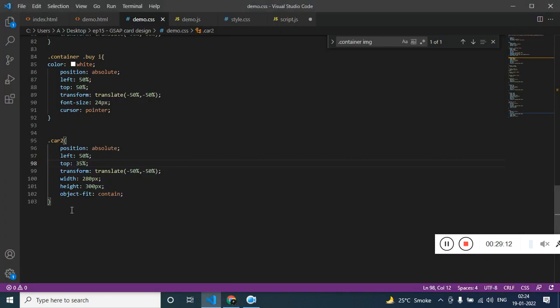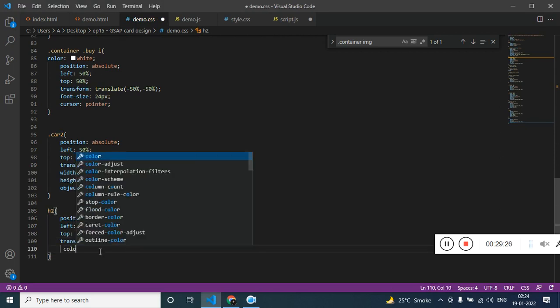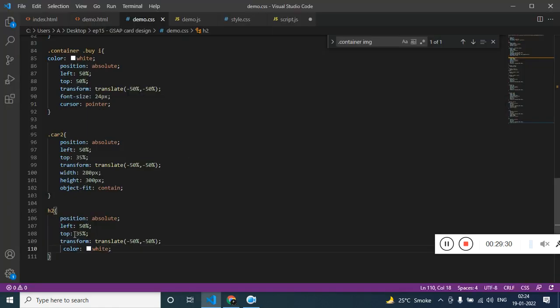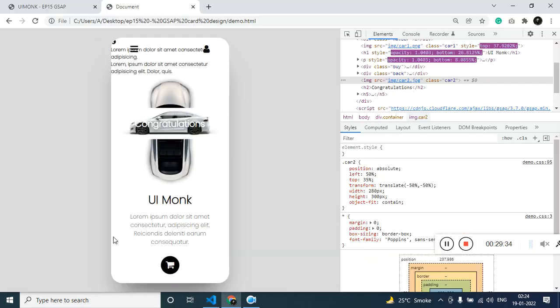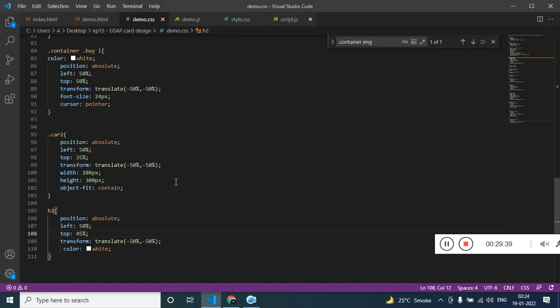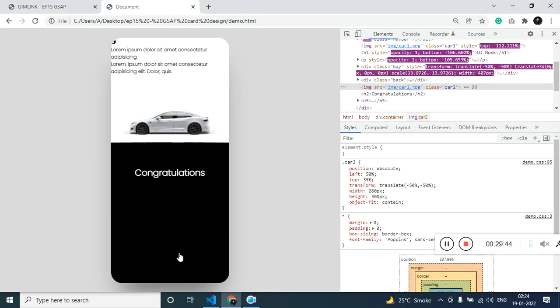Cool. The same way, let's use the H2. It's not a class, it's an element. And the color needs to be white. And from 35 it should be 45. You can make this 55. Cool.